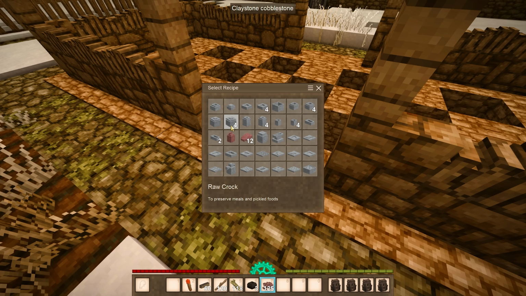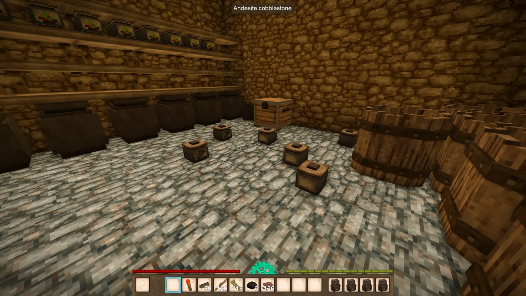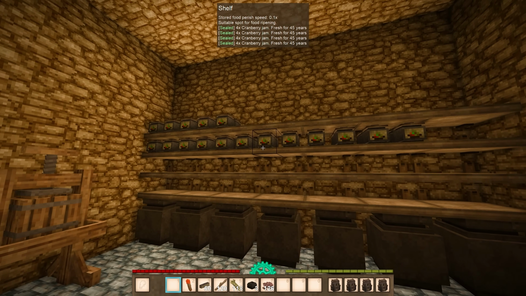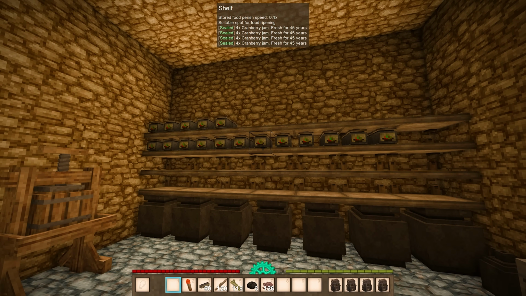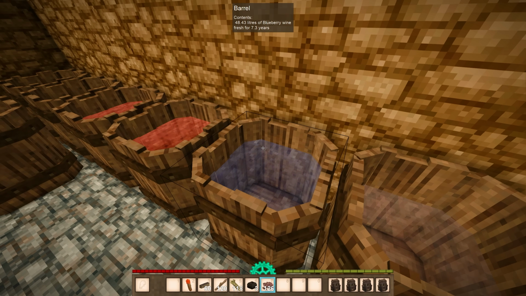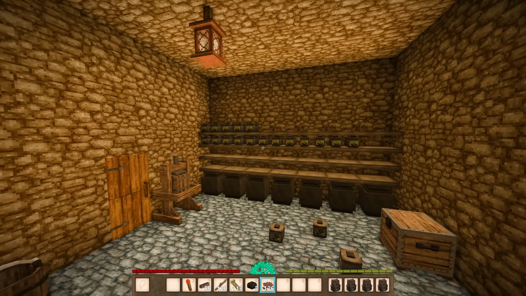Crocks are the main way you're going to be storing most of your food, so make sure to make a whole bunch. In my world, I have an entire shelf of extras, a whole bunch on the ground, and a ton stored away. And honestly, if you keep up with your food production, you might want way more than me, so make sure to make them. If you plan on doing any liquids, a clay jug might be really good for you. It can store more liquid than a bowl, and you can take it with you. So if you make something like wine, it is incredibly nice to have, which we'll be getting into later, and most of the stuff in here.